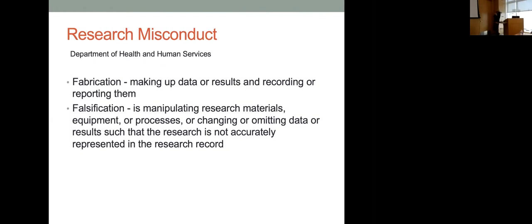Falsification is different in the sense that there you've got a bunch of data and then you start throwing out the data that doesn't fit with your hypothesis. So that's data selection or altering the records. It's manipulating the research materials, the equipment. Maybe you set the gain differently on the instrument that you're using so that you're going to screen out something that might be important. And then finally, it's plagiarism. That's misrepresenting another's work as one's own. Plagiarism is probably of these the most connected to where we are with respect to scientific writing.